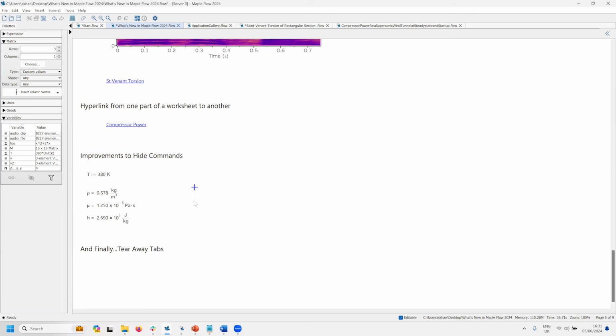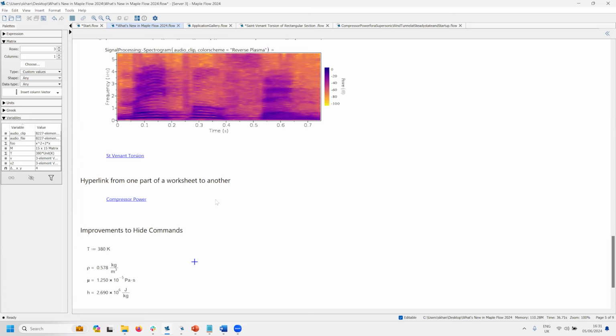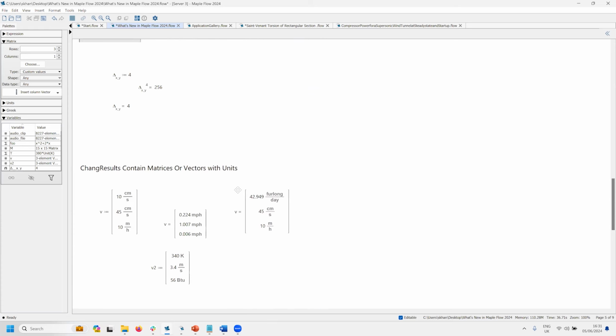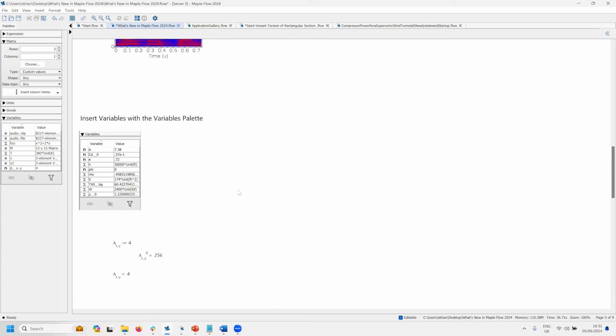What I wanted to do today is actually show you the new features that I enjoy using most of all. So improvements to hiding commands, the argument completion, being able to change results in matrices and vectors, and so on. So that was the end of my presentation.